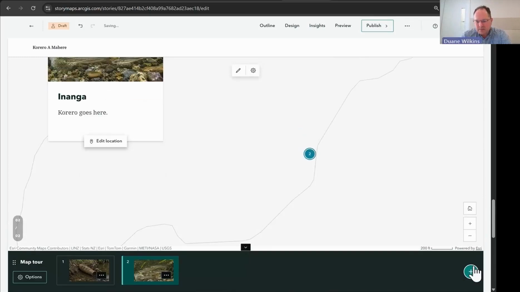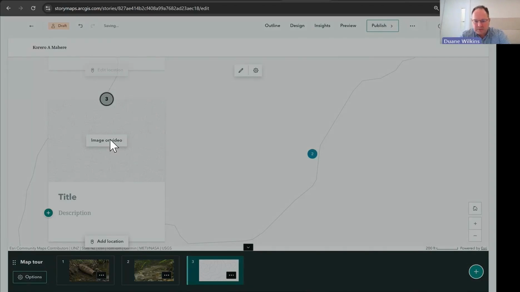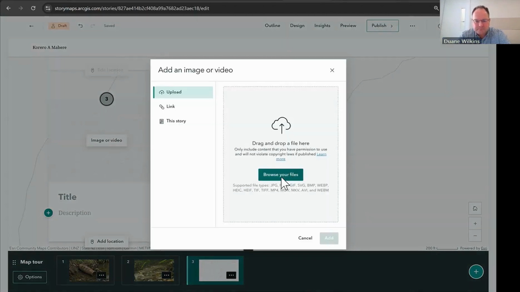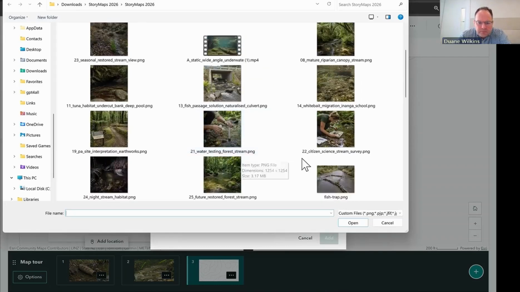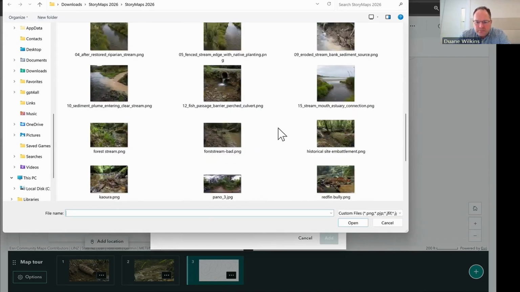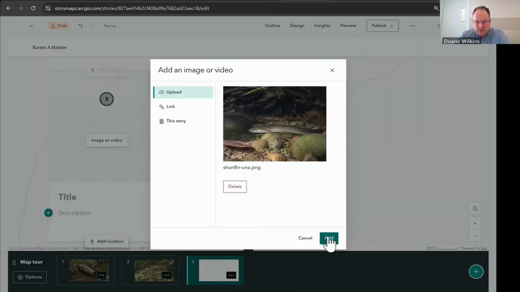And now add another one. I'm going to change the map in a moment too, and change it to aerial photo. Let's say one more. Tuna.